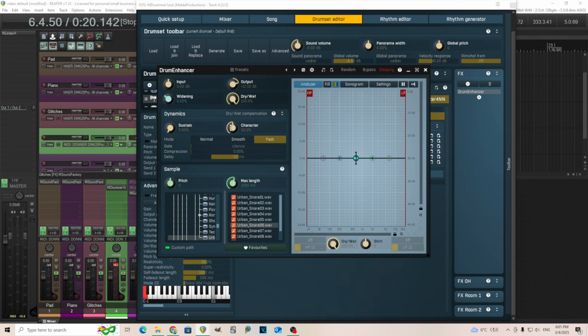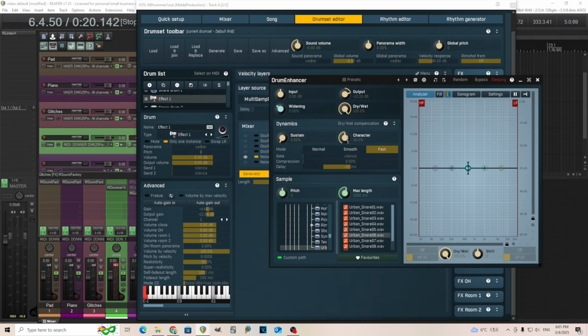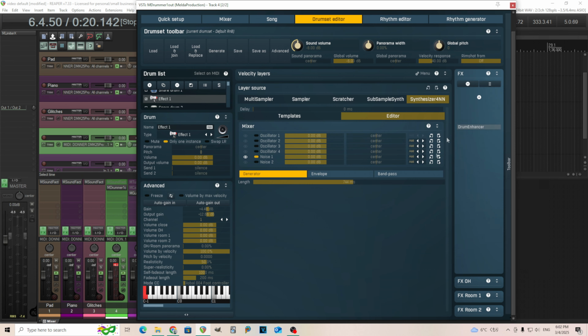I also didn't mention the character. This will also change things a bit. So if I move it, I'll show it here. There, and you have widening. So depending on the sound you want, you can use those to get exactly what you want. So hopefully that gave you some ideas of different ways you can use this and maybe other ideas you can do with this as well.